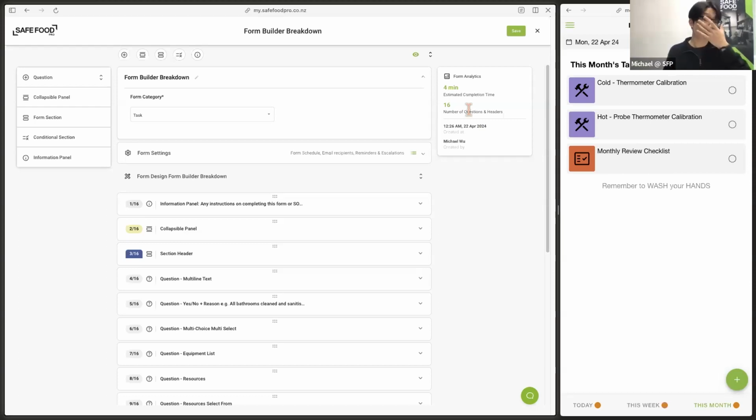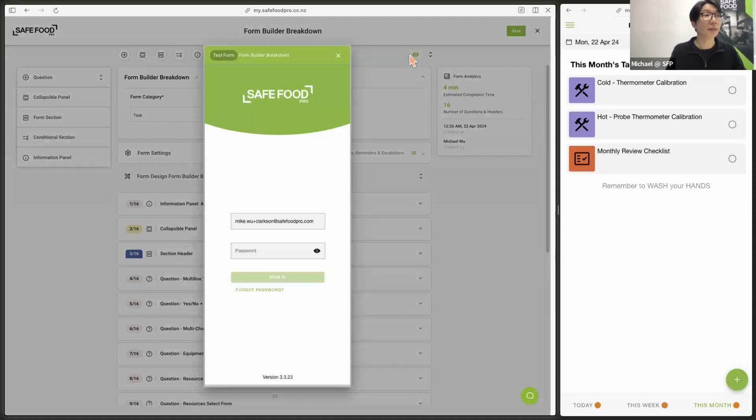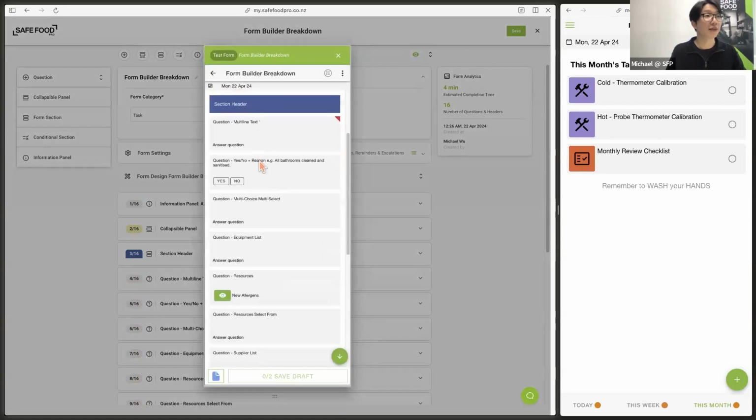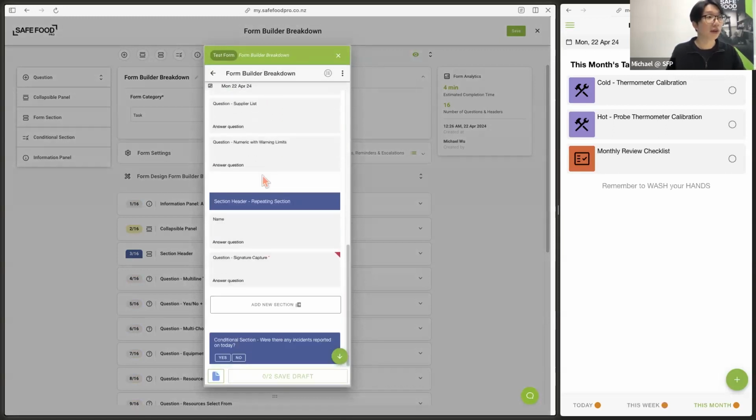Cool. Another useful feature here as well that we've implemented is actually previewing the forms here. Now, this is only available for teams that are on our premium pack, so it's not available for every pack. But if you have access to forms on the web here, and I want to have a quick look at this form as I'm building it, I can click this little eye icon. It'll log me in, and it will show me this form here. So I get a quick look at exactly what I'm building. And so I'll be able to make adjustments from there as well.